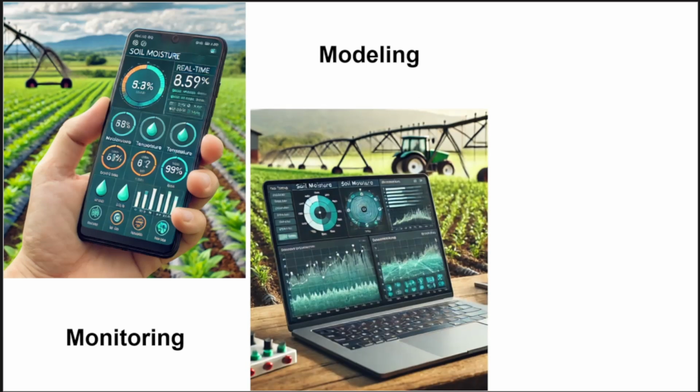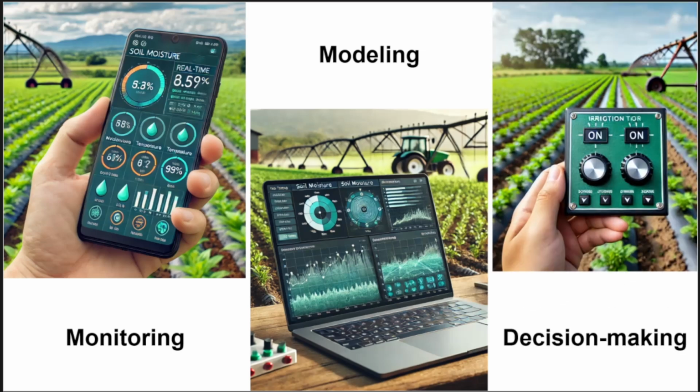Now, second, we have the modeling aspect. Different types of models exist to simulate crop growth and soil moisture dynamics, going from very simple models with only few parameters to very complex models with high information requirements. Now, these models will lead to an approximation of the status of our fields, but they may not be as accurate as our measurements.